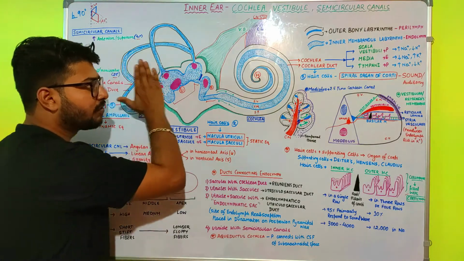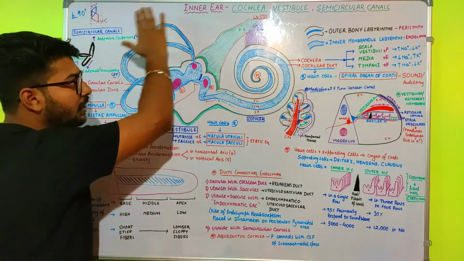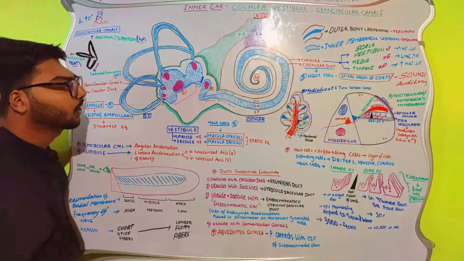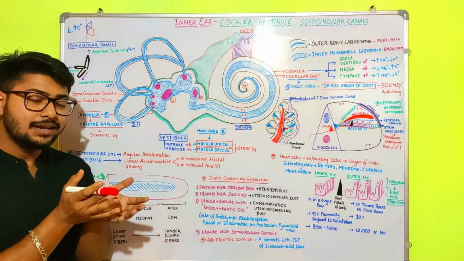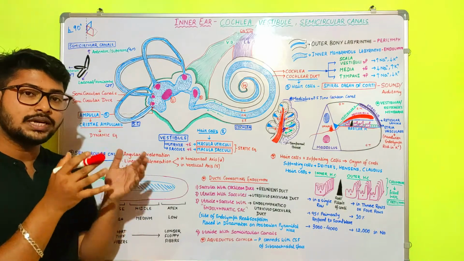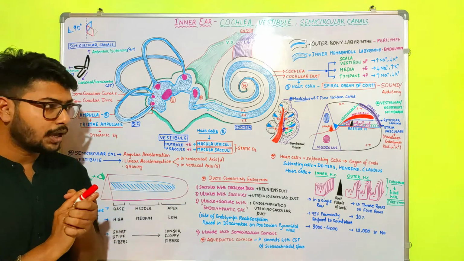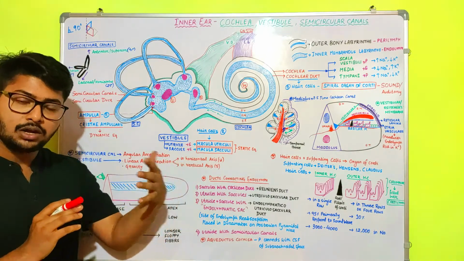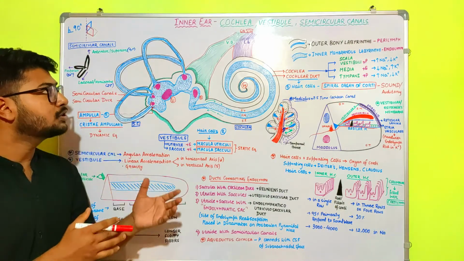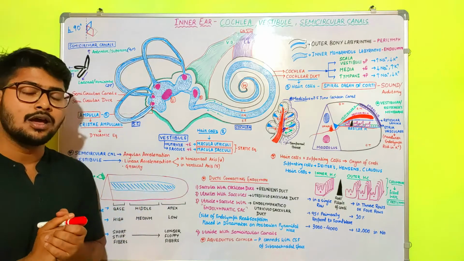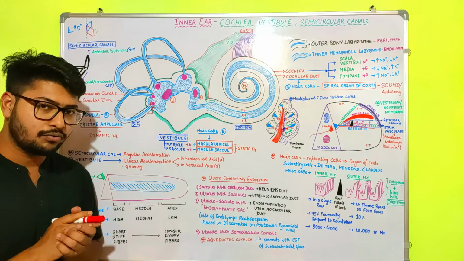When I take the vertical cross section, I am going to observe this exact view. The middle ear has the middle ear cavity, or the tympanic cavity, and we know the tympanic cavity has 6 walls. The medial wall of the tympanic cavity has 2 openings that relate to the inner ear. What are they? One is the oval window and the other is the round window.